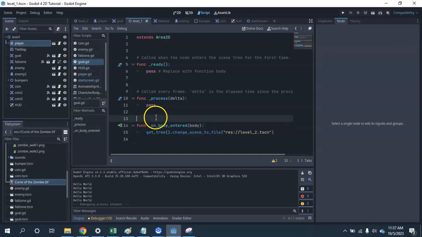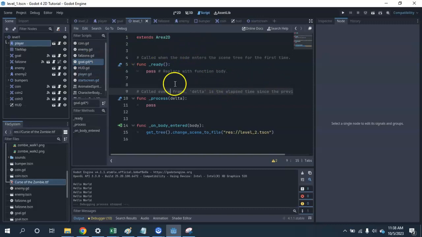You can see we have a bit of an issue because the script says when the player hits the goal, we move to level 2. And the problem with this is if I change this script, it changes every goal that I have available to me because they're all based off the same scene, which is all using the same script. So I'm kind of stuck in this scenario where I want to have multiple different things happening on different levels, but always using the same script. So here's how we can solve this, how we can change to different levels using the same goal.